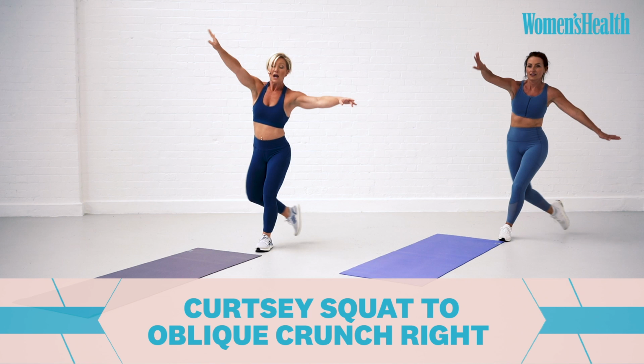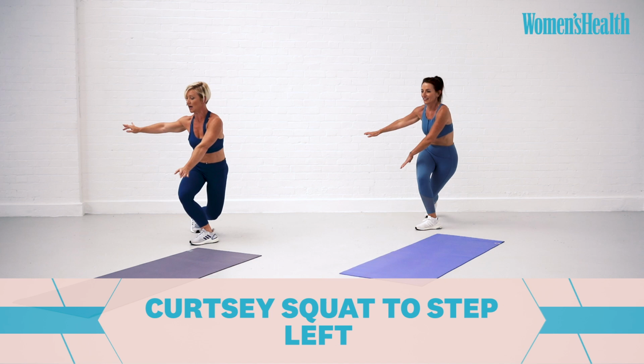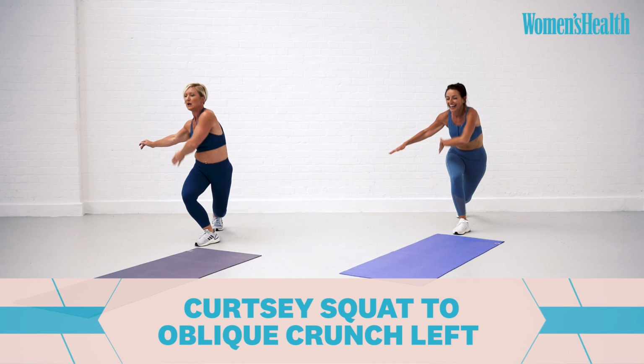Step it out, same side. Curtsy, step. Curtsy, step, two more. Curtsy, good. Curtsy, curtsy, step, oblique crunch. Reach, really drive up through the heel. Good. Activate through that glute, step it down. Bring the heels together.